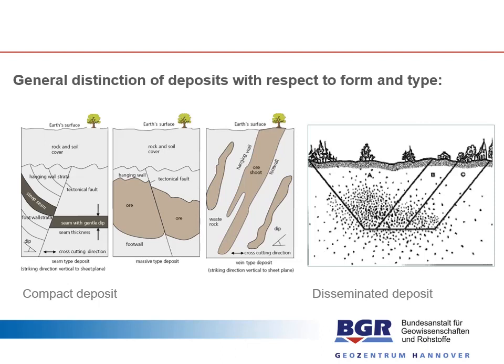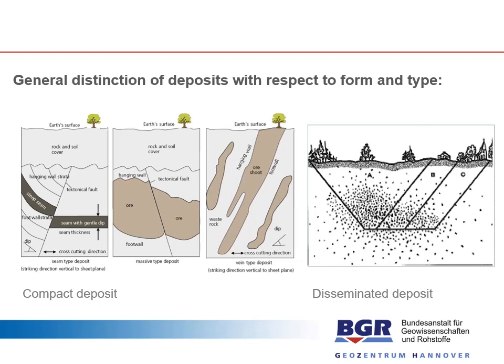The average waste to ore ratio is defined on the whole deposit, but when you start mining, the outline of open pit A, the waste to ore ratio will be far lower than during the extension to the open pit with the shape B, and on the shape C will be the marginal waste to ore ratio, which is far higher, meaning you will have far higher costs to mine the final ore compared to the outline of A. For the cash flow of the deposit, it's of course advantageous if you mine the ore with the lowest waste to ore ratio in order to create a high positive cash flow in the beginning of the mining project.